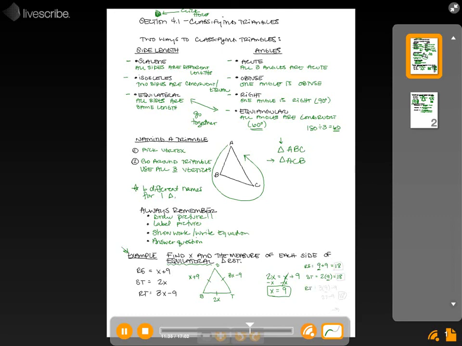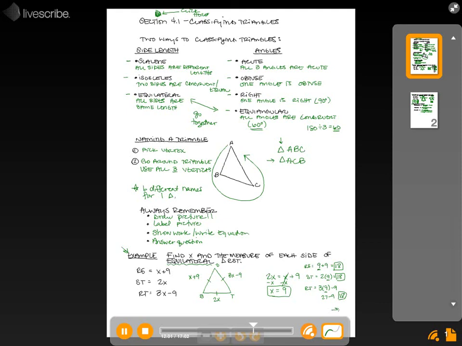Last one, RT. 3 times 9 minus 9. Well, that's the most complex of them. 3 times 9 is 27, minus 9 would be 18. So we did get 18 for all three sides. So then we know we did the problem correctly, and that's a good way to check. We got each side to be the same length. If I didn't, I did something wrong, so I'd have to go back and solve it again.